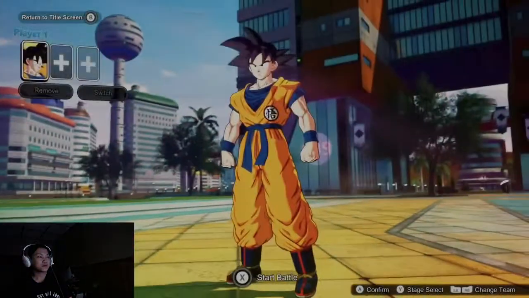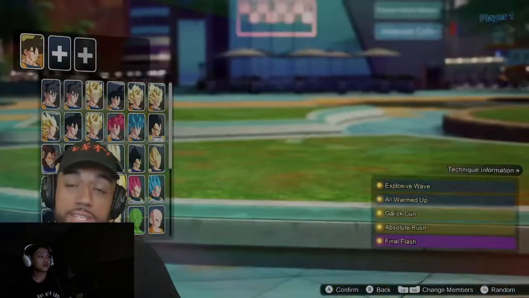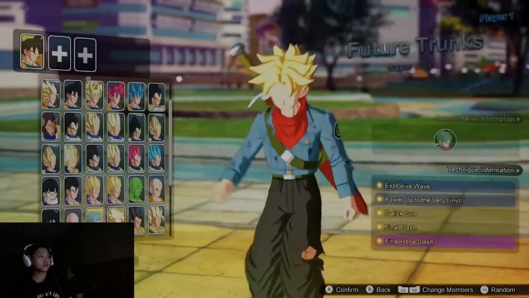Then we get to the character select mode. You'll see that there's only 3 slots for your team, but don't worry, this was just in the demo version. In the full version, it should be 5v5.